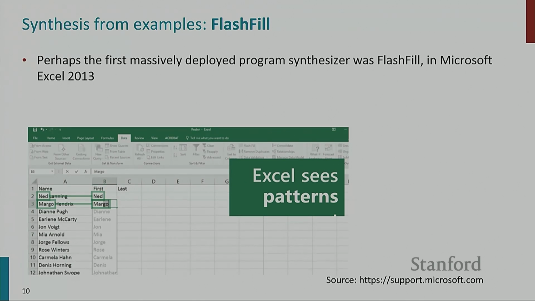Flash Fill is this really cool feature where the goal is for Excel to guess what string transformation you're applying. So, for example, if you have a column that has people's first and last names, and you want to just get the first name of everyone, you create a second column, and you type, like in this example, Ned. Then Excel, if you click on the Flash Fill button, will magically guess that what you're doing is splitting on the space and maybe taking the first of those strings, and suggest to complete that as the second column. And it can actually do quite complex transformations, and usually from 1 or 2 examples. And it's quite cool.